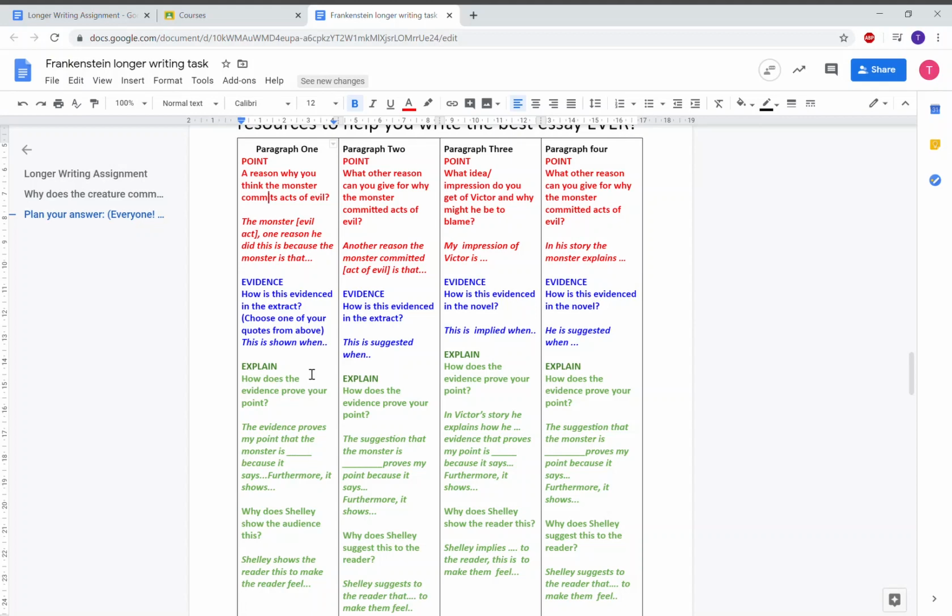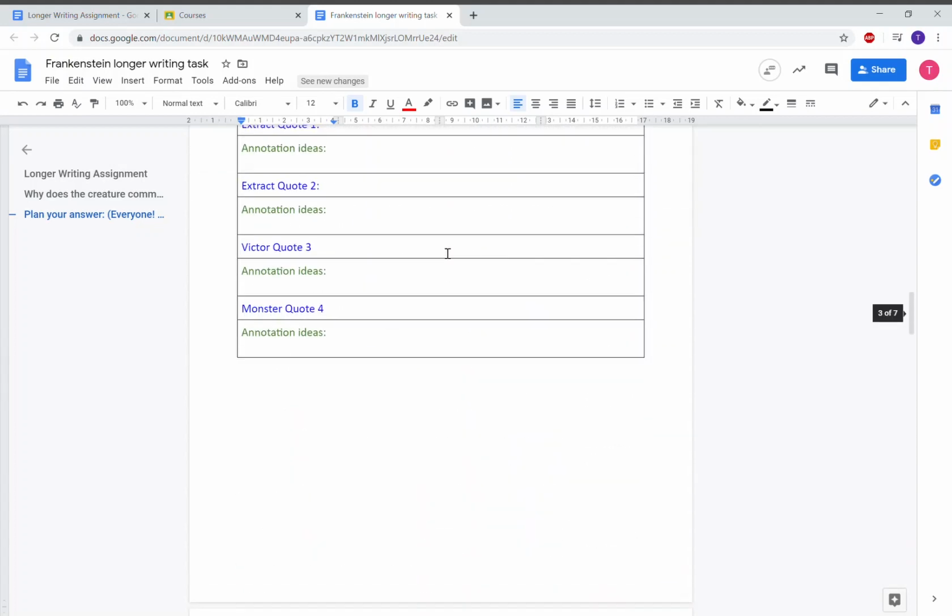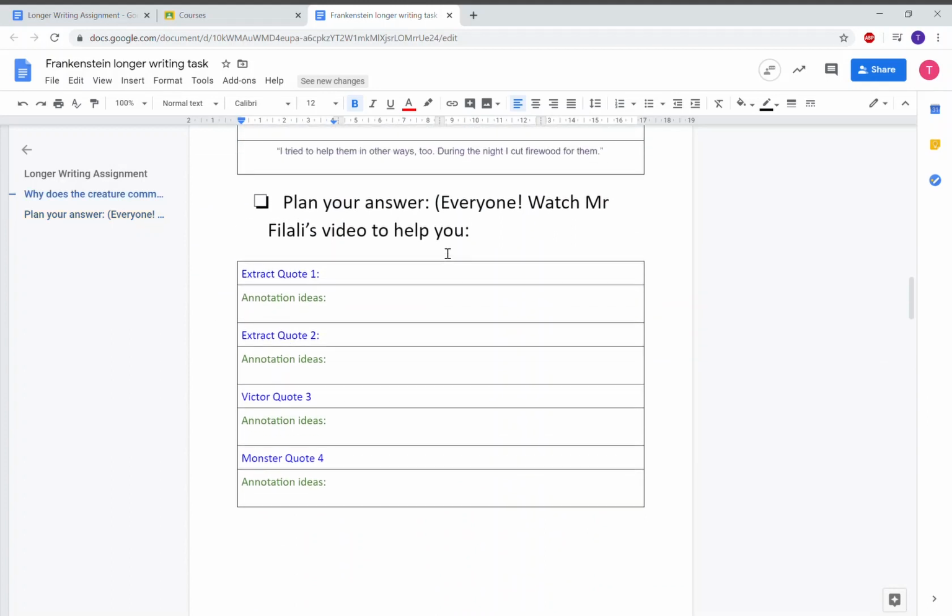What I want to help you with today, though, is your quotations. So for each analytical paragraph, and you're going to be writing 4 of those, you need to have a quotation in each of those paragraphs, okay? Now, I'm going to show you how you would go about choosing a quotation, and then how you would go about annotating a quotation on a computer, because we're going to be using this planning section here to annotate our quotations. Of course, in class, what we would normally do with a quotation is we would underline or highlight the quotation and we would annotate around it.